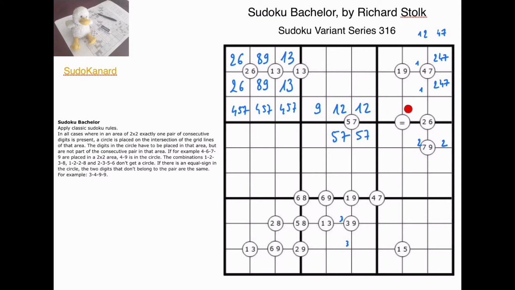Now here we must have 6, 8, and 3. But 3 wouldn't be here because it would be consecutive with the 2. So 3 is here. This is 6 and 8. We get 2 here with some digit consecutive with 8, and it's not 7, so it has to be 9.